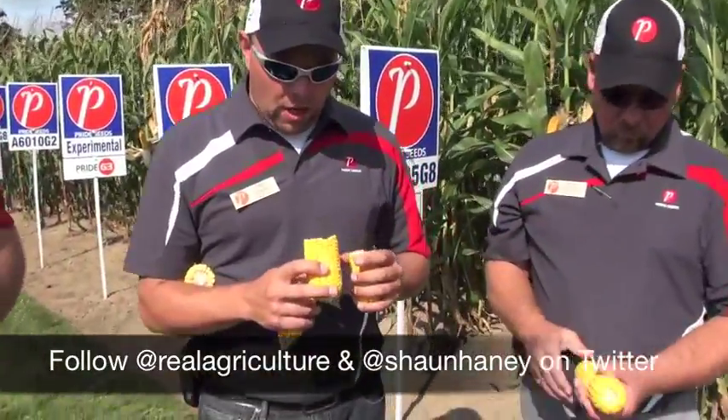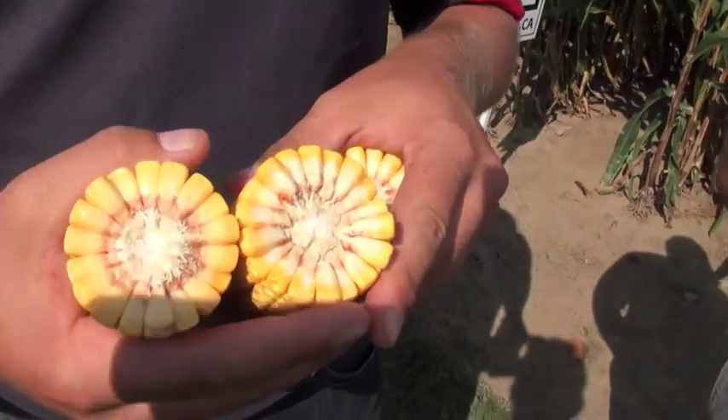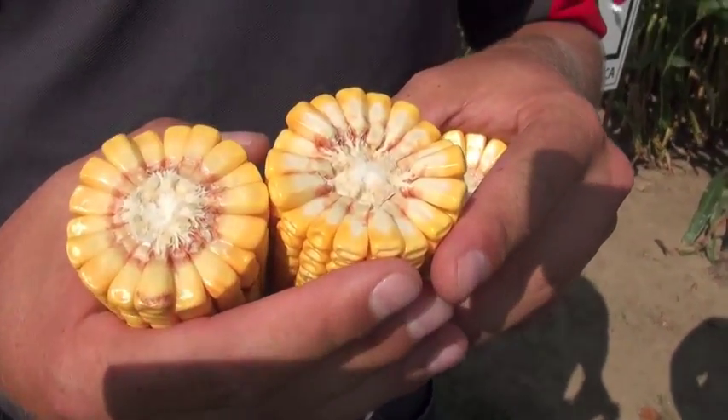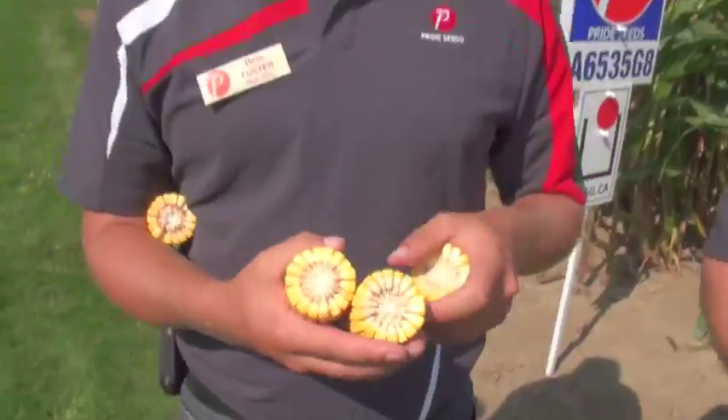Dan, what do you got? Here we've got 8220 G2, a 3400 heat unit hybrid, planted here as well — a very late day hybrid for this area, which more represents that June planted corn. Looking basically just starting milk line at full dent, so we're looking at about four weeks until black layer. In the southwest, a lot of June planted corn — not maybe as far along as this — planted June 15th should be good, achieving black layer by Thanksgiving weekend. We did back heat units down about 200 to 300 heat units from what we would normally be at.